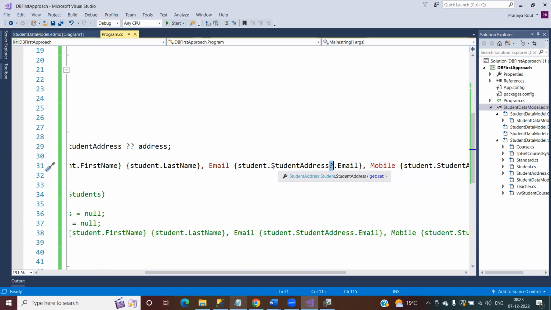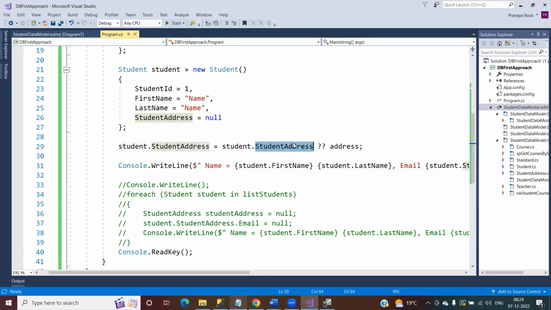Whenever you are not sure whether this variable is holding any object or not, you have to put this question mark in order to avoid the runtime exception. And whenever you know that sometimes this object might be null and you want to set some default values, then you have to use this one.